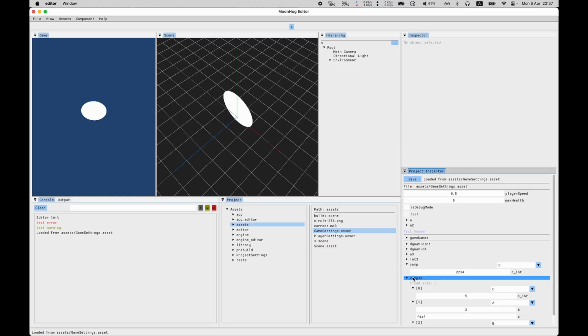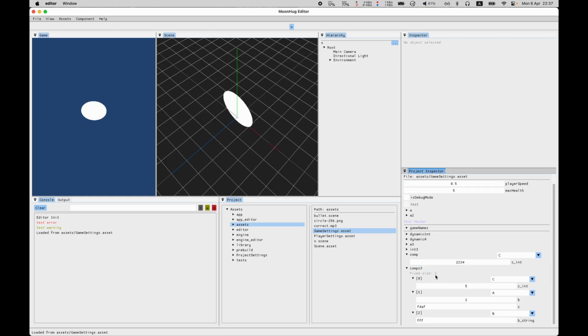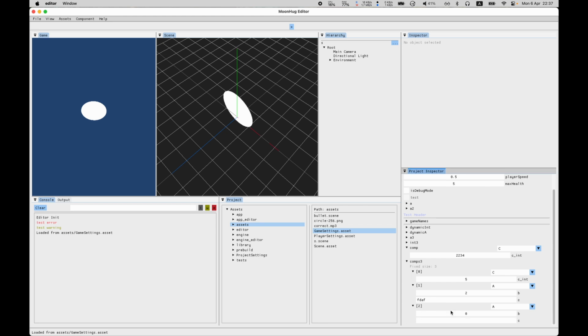Okay. What else? Yeah, it's fixed size. What could be wrong with it? Okay, I will investigate. And if I copy here from A to another A, it's fine. If I paste into C, it's also fine.